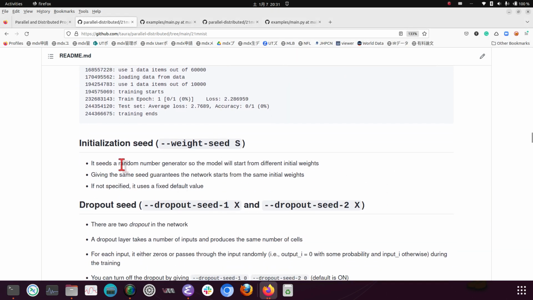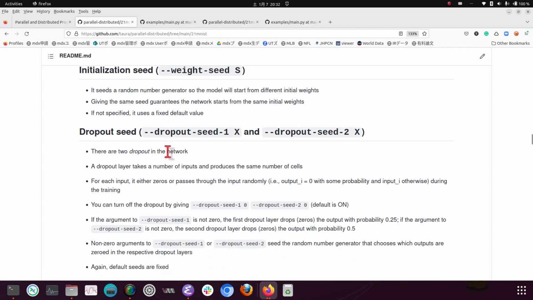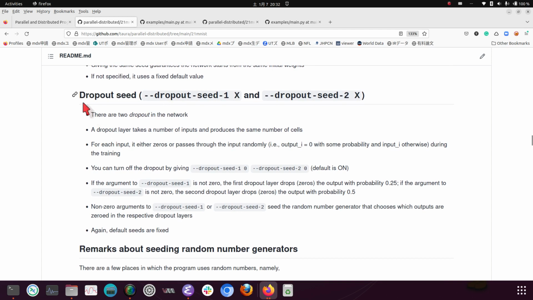These two options, initialization seed and dropout seed, are for seeding random number generators used internally in the implementation. This initialization seed, or more specifically weight seed, affects how weights are initialized. It is essentially the seed given to the random number generator. And there are two layers called dropout.